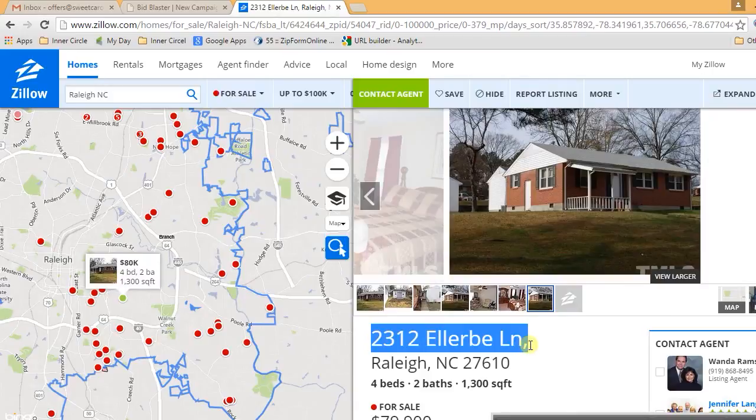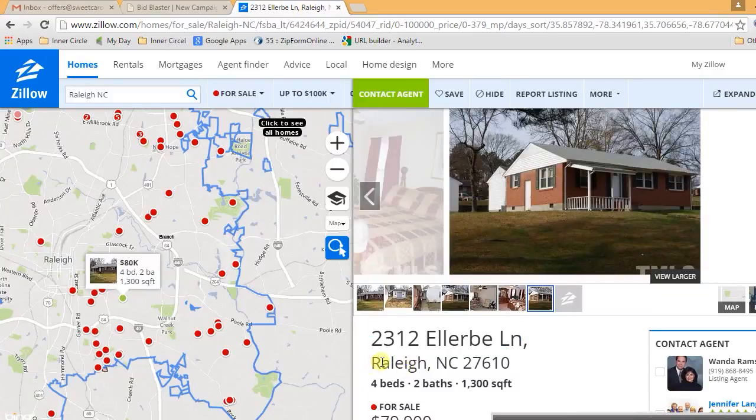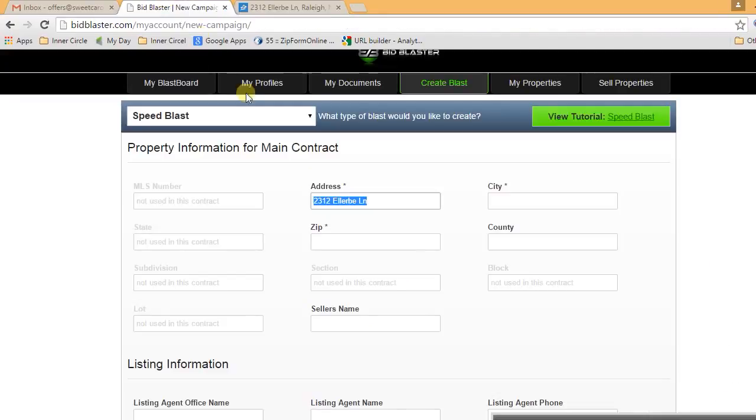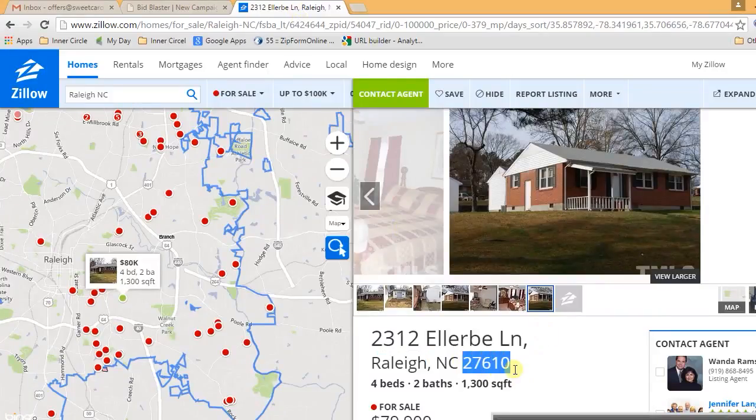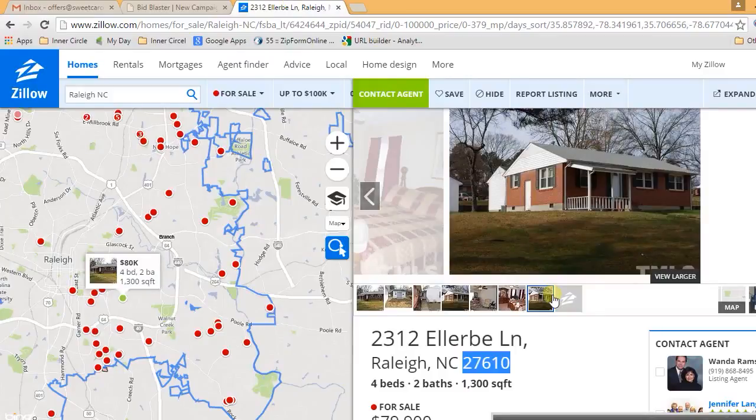And guys, here's the thing. I'm using this for real estate contracts, but what you really need to do is be thinking of this as a form filler. This allows you to fill out any type of form that you want: lease agreements, option agreements, any type of rental agreement. Listing agents could send this out to people for listing agreements. Any type of document that you can get into a PDF format, because if it's a Word doc or any type of document like that, you can get it converted into a PDF and then upload it right into Bid Blaster.